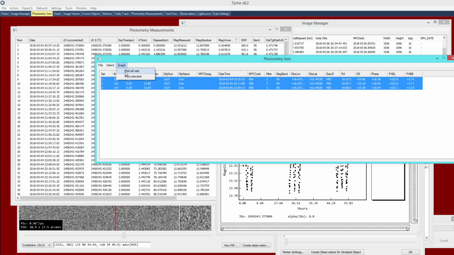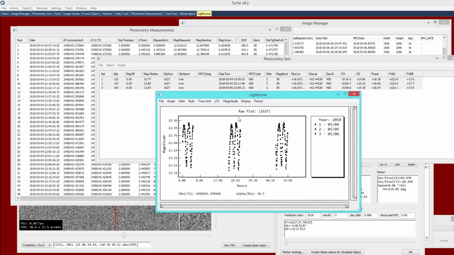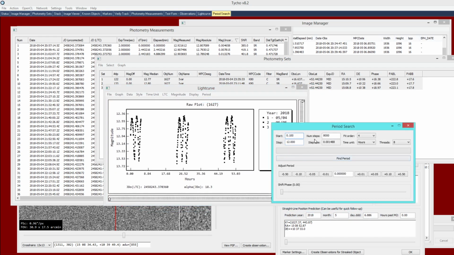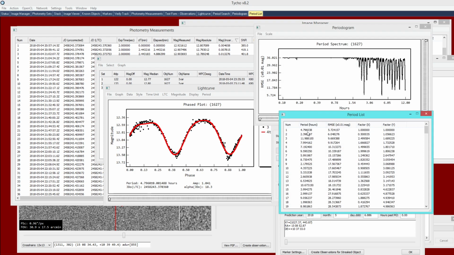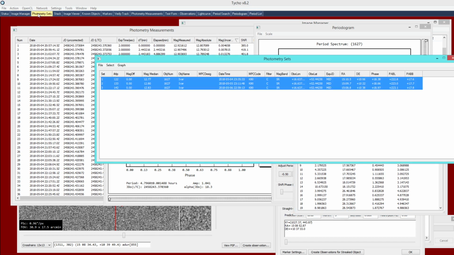So I go back to graph, and now you can see that we have light time correction, H-G. Those are now enabled by default because we now have object data applied. So if I go now to find period, then again I can use those search parameters same as before. Click find period, and now we have 4.796 as the candidate period. So before it was 4.72, now it's 4.79. And so let's compare that with the published rotation period.